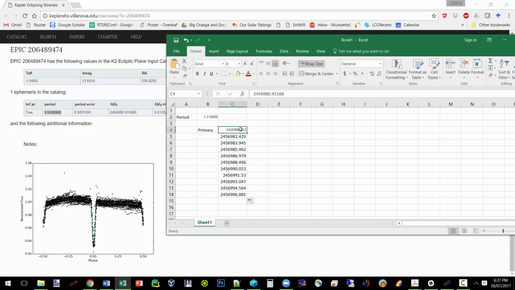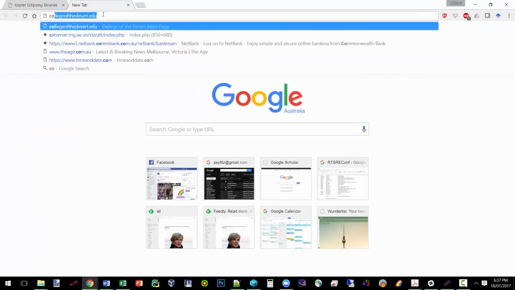Now, one interesting thing about Excel is it stores date and time in days itself. So what we need to do, it'd be lovely if LCO worked in Julian days, inputting your stuff, but it works in the calendar. So I haven't done this before.